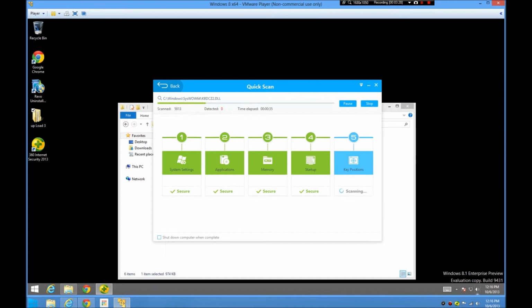Is the Ask Toolbar truly malware? Yes, it is technically spyware. It is obnoxious. It is the most hated thing. It's probably the most hated program on the planet to remove, because it gets deep into the registry and it doesn't like to go away. You tell it to uninstall, it doesn't uninstall, it's still there. It's kind of like what Norton used to be. You installed it, but you couldn't ever uninstall it.